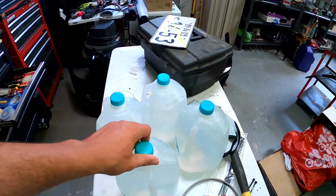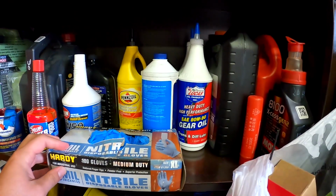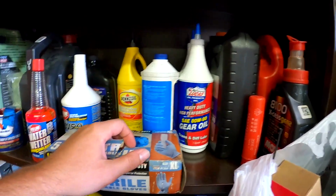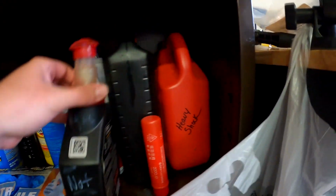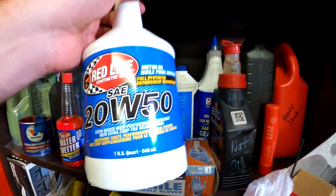What's up? In addition to the water pouch, I gotta do the basics. I got some distilled water here, so we're gonna be draining the antifreeze out of that car because we're at a place where we no longer need that. And then I got some water wetter that I'm gonna be adding. I'm gonna do the usual transfer case top off with some heavyweight shockproof, and then just make sure the oil level is good with some Redline 2050. And then we should be pretty much all set. I think that was it that I wanted to do. I made a list, but we're off to a good start.